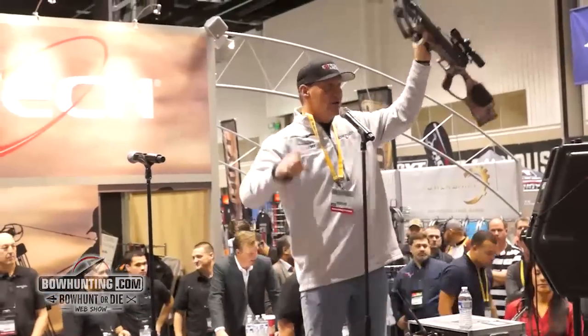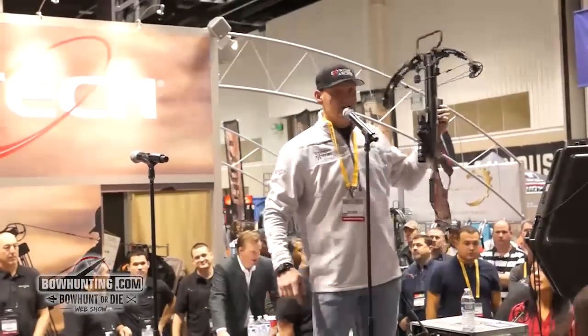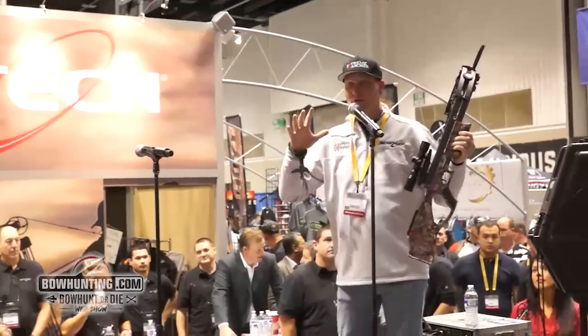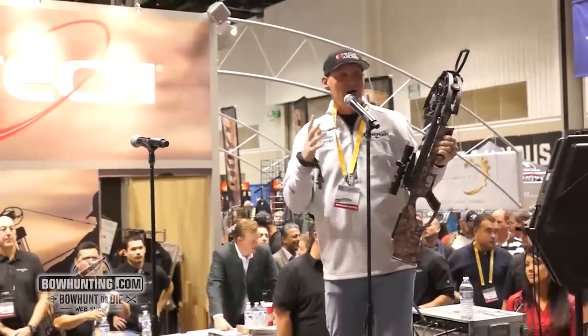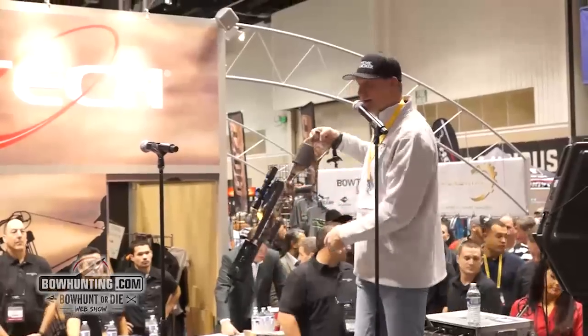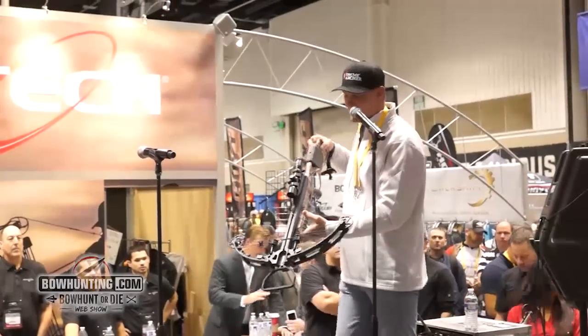It's going to be a great bow. You got to get over on the lane. You got to shoot these things. It's pretty cool. But we're really excited that this whole family is actually growing, and what it's doing is just bringing more and more people to bear and to use a transition weapon like a crossbow. So excited.